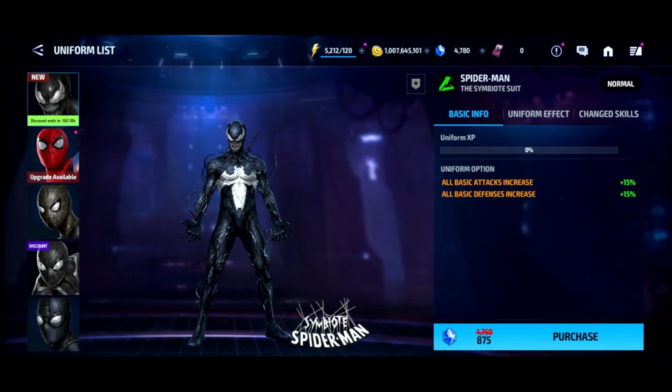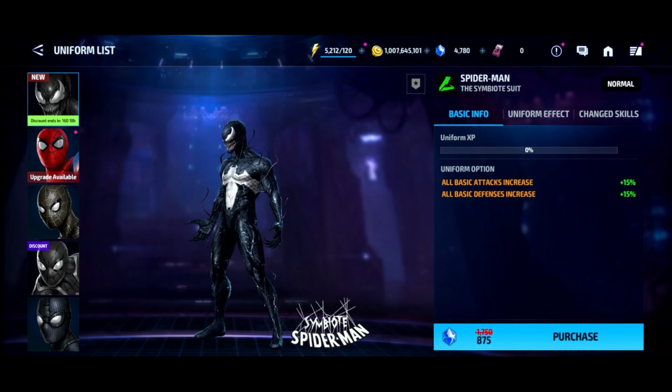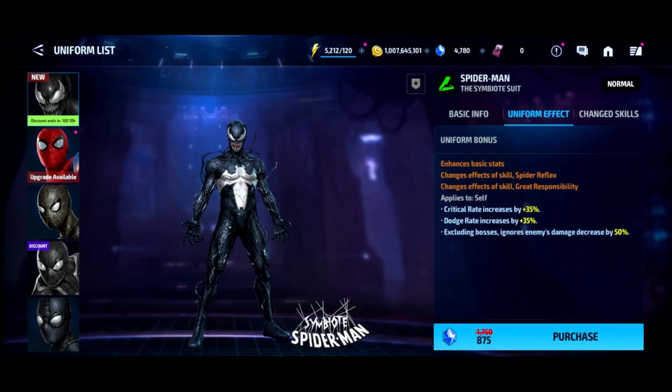Okay, so let's take a look at this. We've got the symbiote suit here. This suit looks pretty nice. I really like the look of the suit. Very cool looking. Alright, so uniform effect: enhanced base stats. Okay, that's good. So Spider-Man might actually be able to do some damage now.